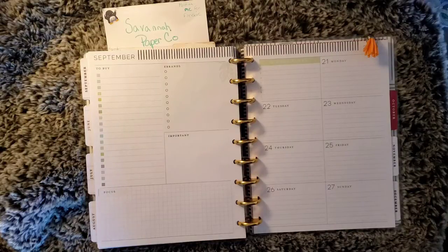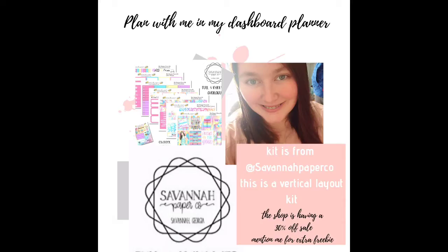Today I decided to do a quick plan with me in my dashboard layout planner using this very cute vertical kit from Savannah Paper Co.